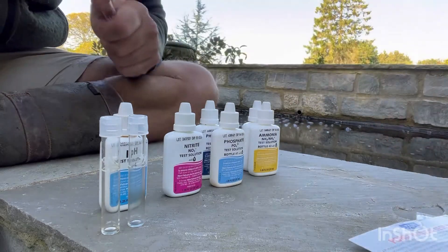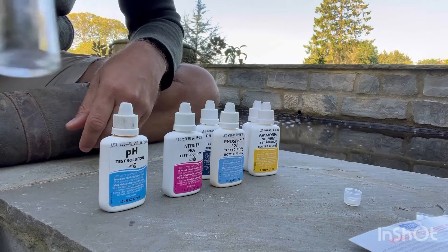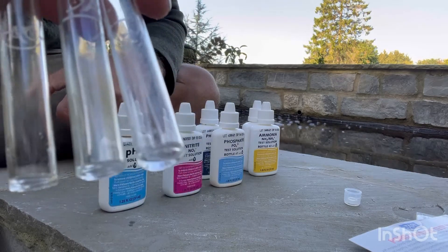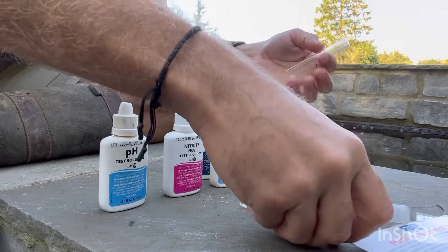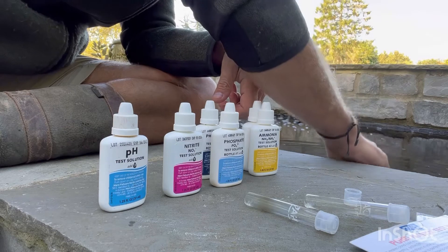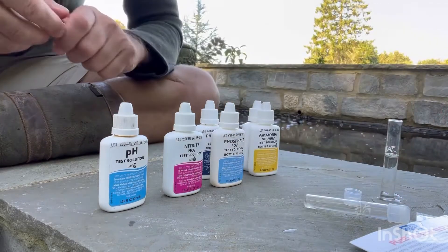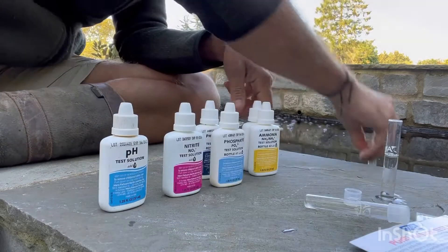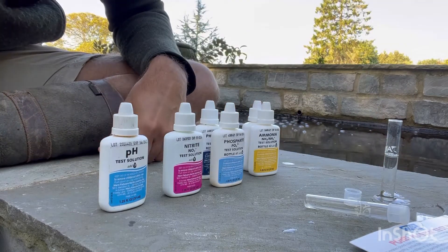The first thing to mention is to make sure your tubes are very clean. I'll clean them immediately before each use. You can see they're absolutely immaculate — you've got to wash them out several times at least to make sure there's no residual chemicals left in there. Because if there is, it can affect your test, and second of all it could introduce some pretty harmful stuff into your pond, which you obviously don't want.